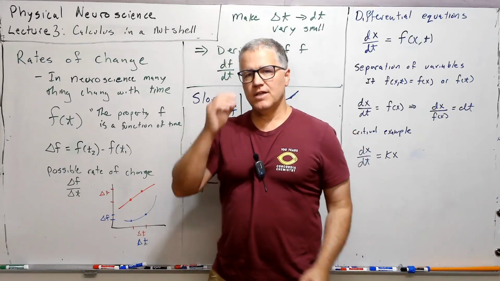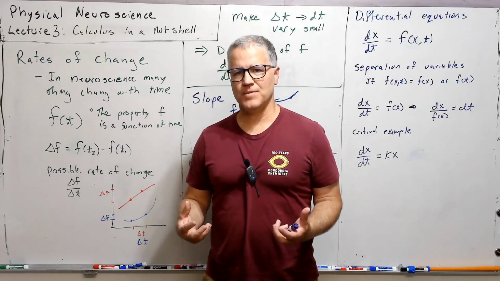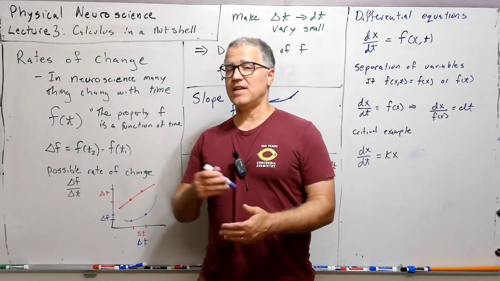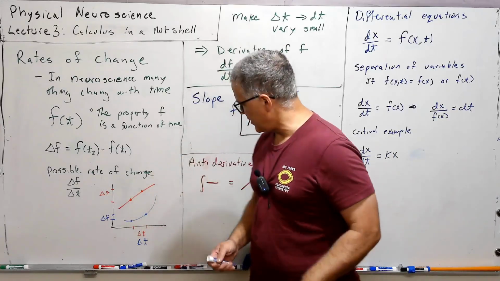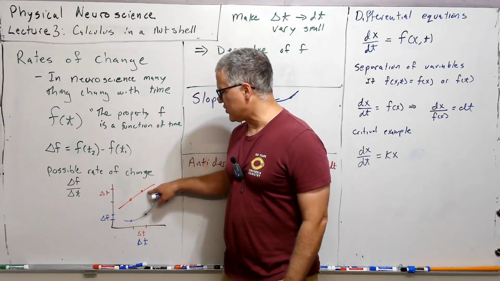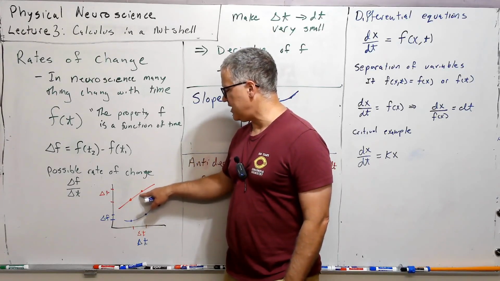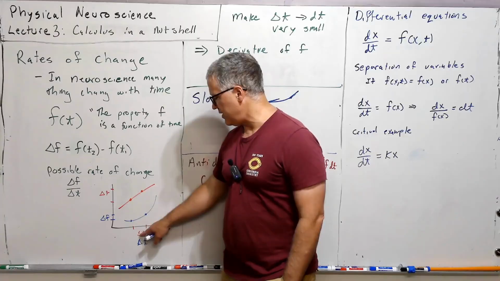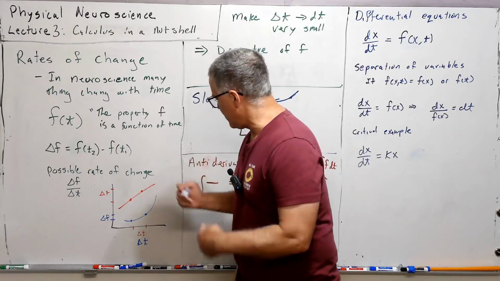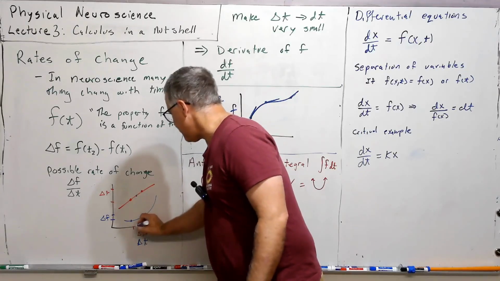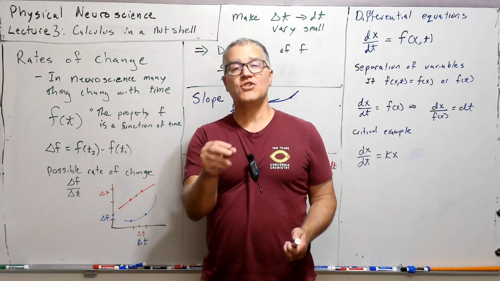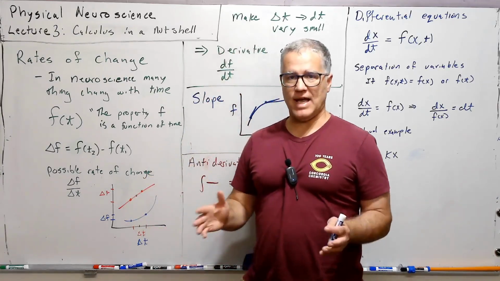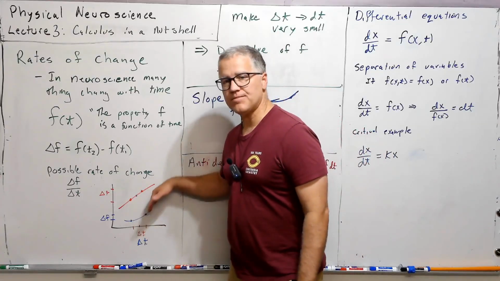Now the trouble is, what is the choice of T1 and T2? This difference in F might change, or it might not, but the fact that it might change makes this definition not so good. So let's look at an example. Let's imagine this red function. Now if I take T1 and T2, I measure the same rate of change per step size here. If instead I would have taken this point, then my step would have been accordingly smaller, so I would have gotten the same result every time. So if I have a straight line, no problem. There's no ambiguity there. The trouble comes when we have something that's curved.